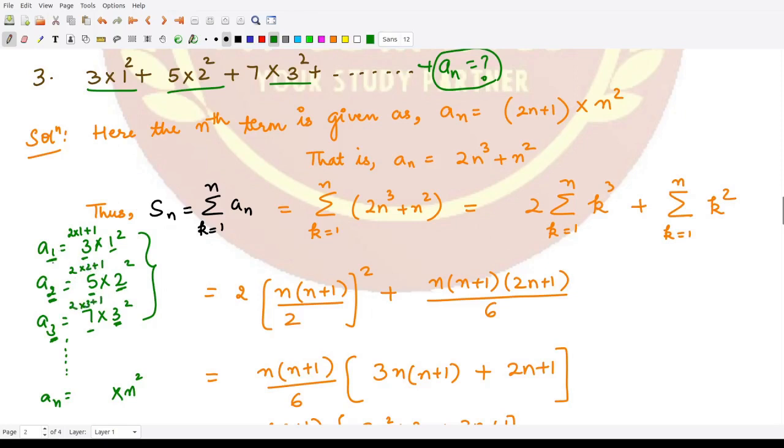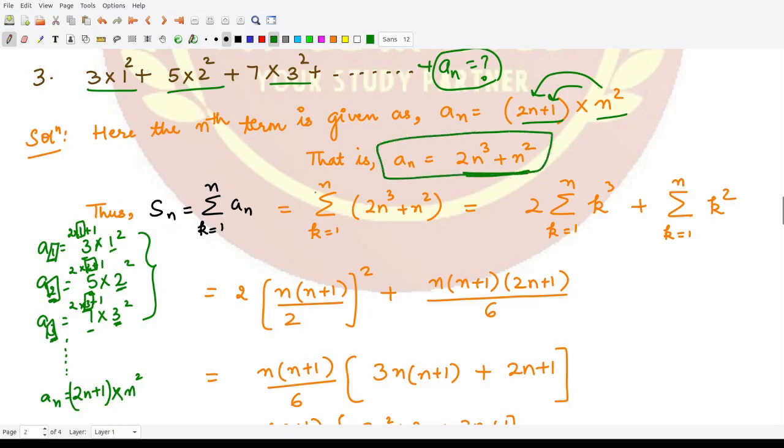So you see a pattern here. So if this is 1, this is 1. If this is 2, this is 2. If this is 3, this is 3. So you see we have 2n plus 1 here as the given pattern. So our nth term here becomes (2n plus 1) into n square. So you can multiply the terms inside to obtain 2n cube plus n square. This is your nth term.